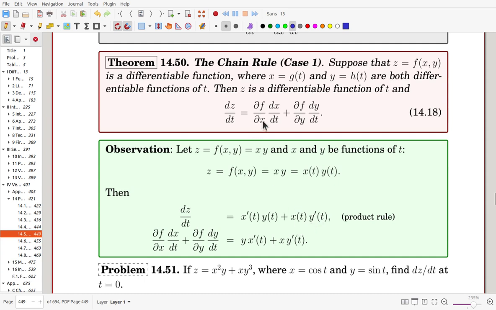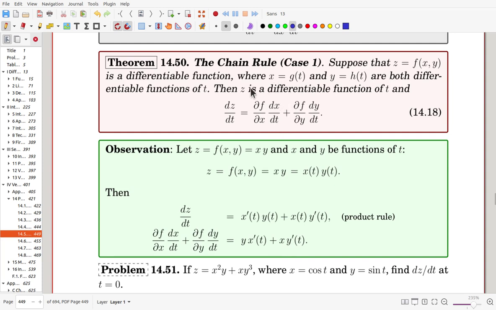Now let's see this formula. We take the x derivative, then that will be y, and dx over dt is x prime. And for that one, now the y partial derivative, then x is the answer for that portion, and dy over dt is y prime. As you can see here, these two are the same. So you may consider this formula as a product rule.